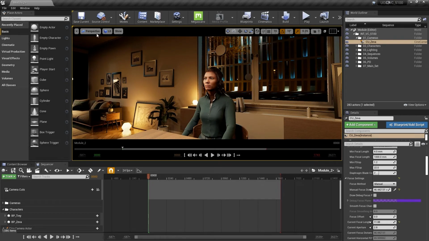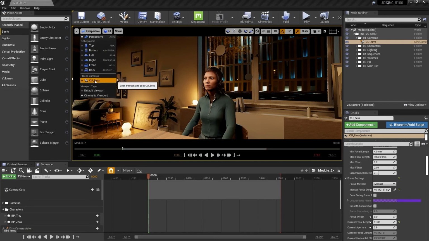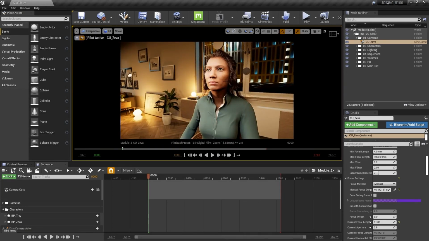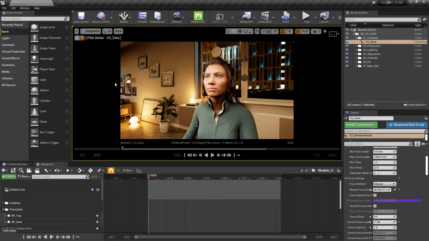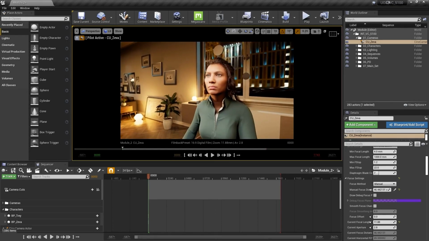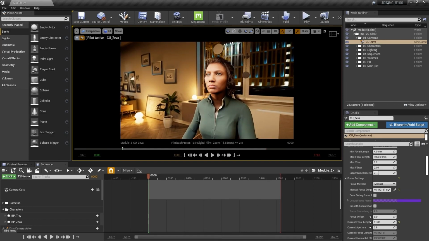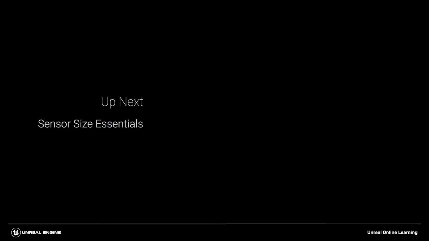We've actually popped out of the camera view. Let's go back in again. And there we have it. So again, we will be setting all these settings later. Don't worry about the framing just yet. Just kind of roughing it in, okay? So now that we've done that, let's go ahead and move on to module 3, where we'll be learning how to set up the sensor size and aspect ratio, among other things.